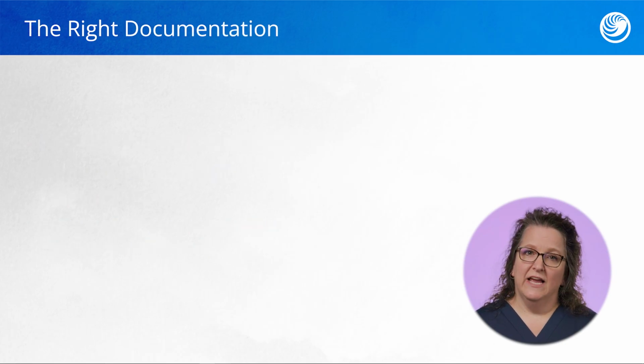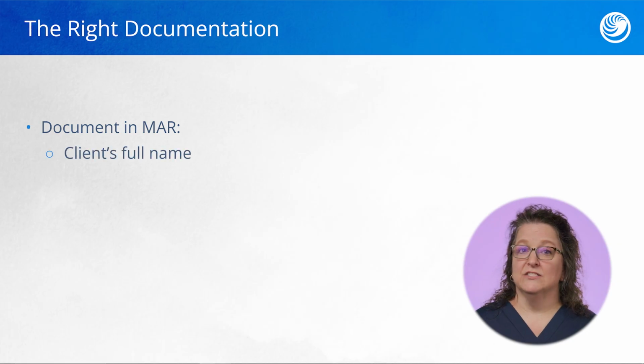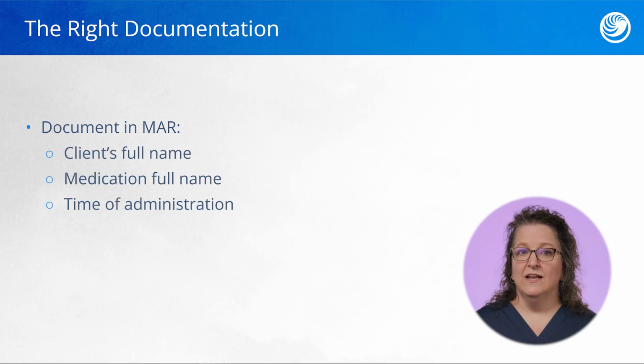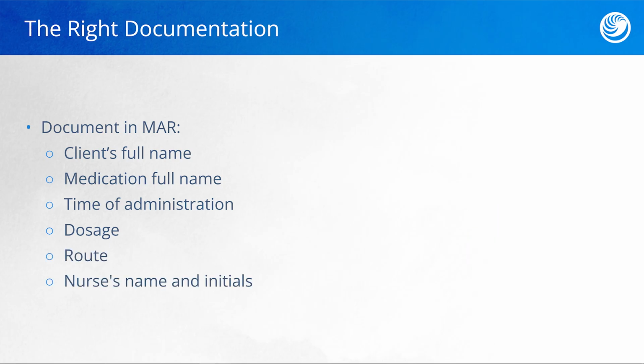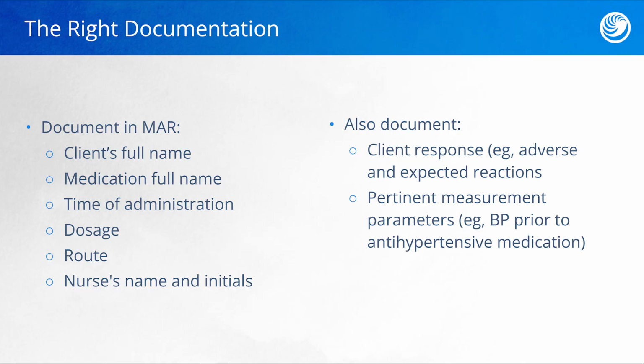The right documentation. We want to make sure that we document in the MAR the client's full name, medication's full name, time of administration, dosage, route, and the nurse's name and initials. Also document the client response, like an adverse reaction or an expected reaction. And then pertinent measurement parameters. That might be a blood pressure prior to an antihypertensive medication or a pain rating before a pain medication.